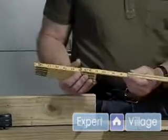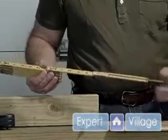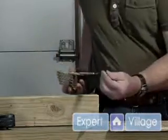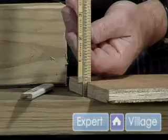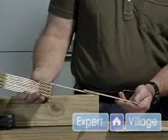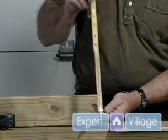Another unique thing about these wooden scales — it's got a nice little metal extension that comes out about 6 inches. So you can measure the depth of holes or the distance of how thick something is. You just set it on there, run it down, and then you can read what the depth is. So that's a very handy device.